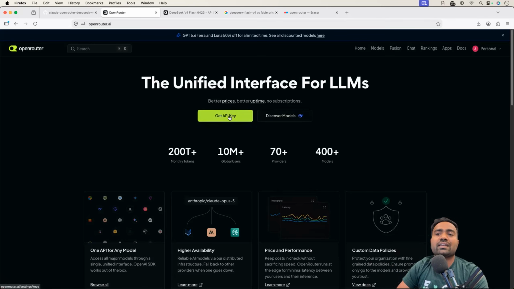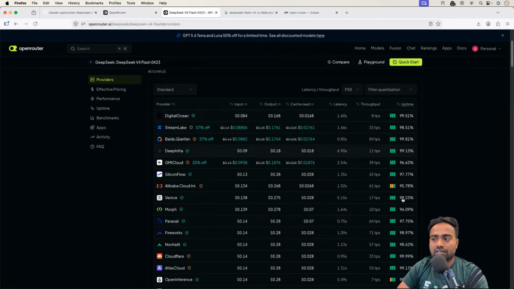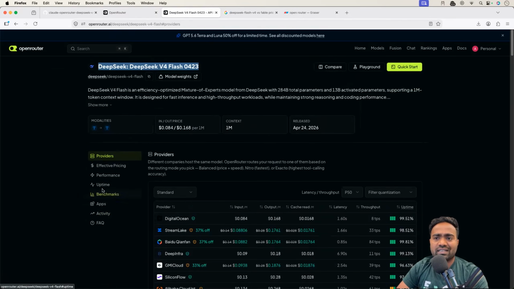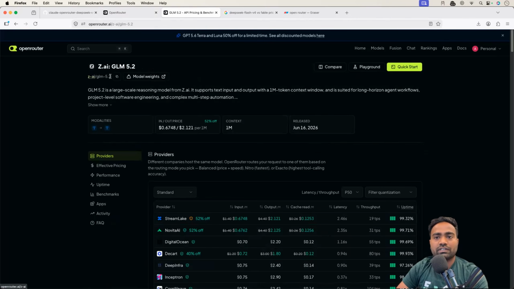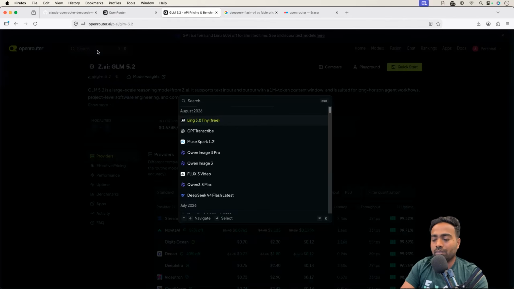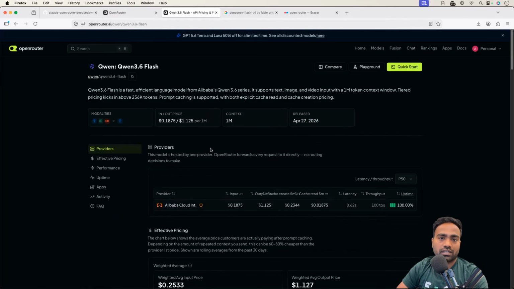And then you can decide upon a model. For example, OpenRouter provides DeepSeek V4 Flash, and these are the different providers and these are the costings. Initially, when you get started, you don't have to think so much. You can just select this as the model and you can start using it. Just one API key. Tomorrow, if you want to move from DeepSeek, let's say you want to go with GLM, just select GLM 5.2 and switch your model. OpenRouter supports that. Or maybe you want to go with the Quencoder model, or maybe Quen 3.6 Flash. You can switch to that. That is the purpose of OpenRouter.